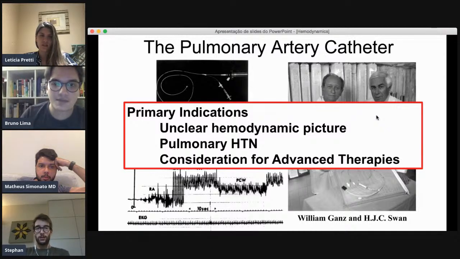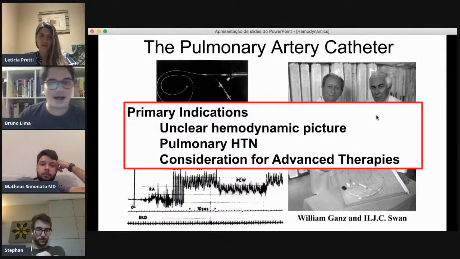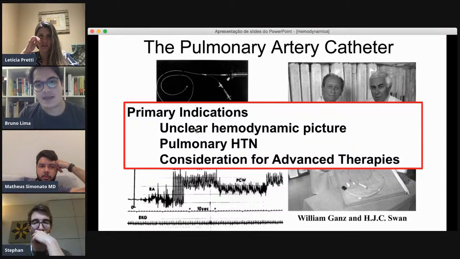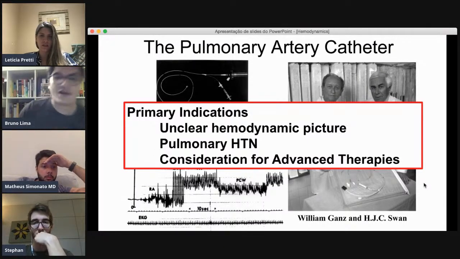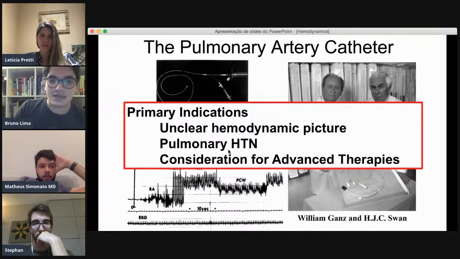And the indications for a pulmonary artery catheter are pretty much patients like that. They have a hemodynamic picture, a patient that you try to diurese, and his creatinine goes up, and you don't know if he's dry or intravascularly depleted. A PA catheter can help to do diuresis in a tailored manner. If they have pulmonary hypertension, it's a different beast, RV failure, pulmonary hypertension, or if you're considering advanced therapies like putting in a VAD, a ventricular assist device, like a mechanical heart, or home inotropes, home milrinone.